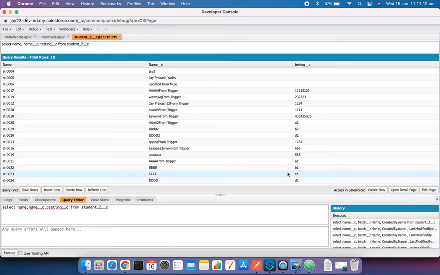Salesforce Object Query Language is like any SQL. The only difference is that in the case of SQL, we use the object and the column names. In the case of SOQL, we use Salesforce objects as our table name, and the field names of the object as the column names.